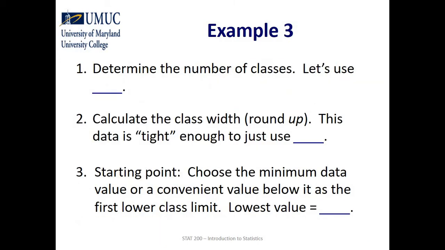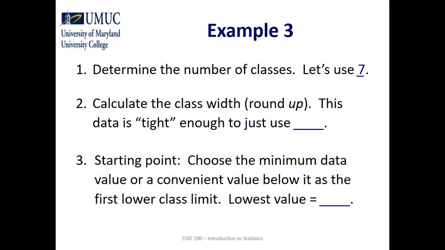So first, let's determine the number of classes. I'm going to say let's use 7. We'll see why in just a minute. Calculate the class width, round up. Well, in this case, our data is tight enough that we can just use 1. So in this case, if we're going to do 7 classes, it doesn't make any sense to do more than 1 per class.